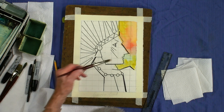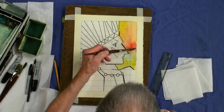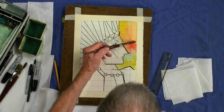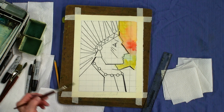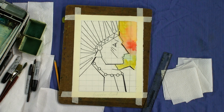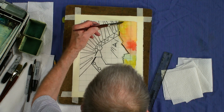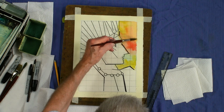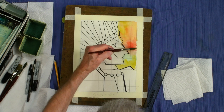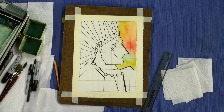Like I said, you can come back and come in with a much stronger color. I think sometimes some of my paintings that I do after they dry, sometimes they come out too light. You really need another coat of a little darker color. Yeah, paint that in a bit.